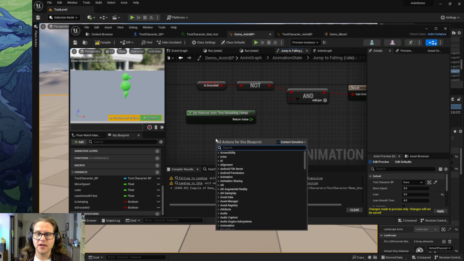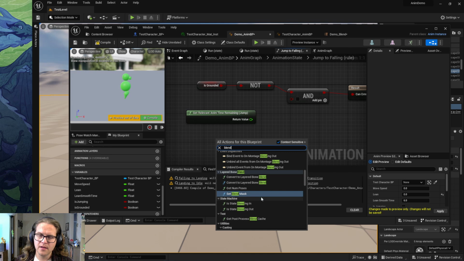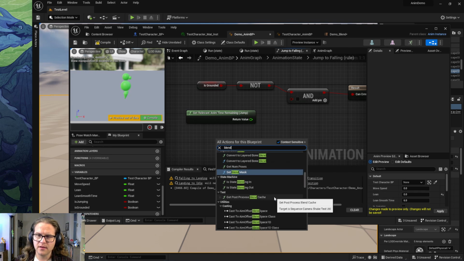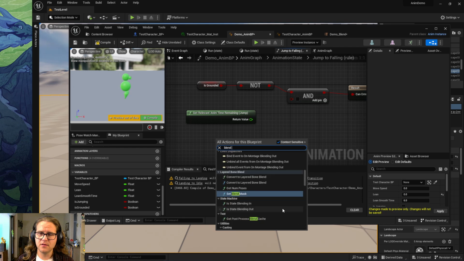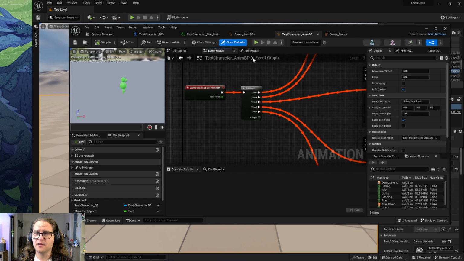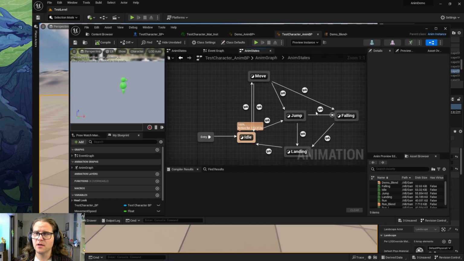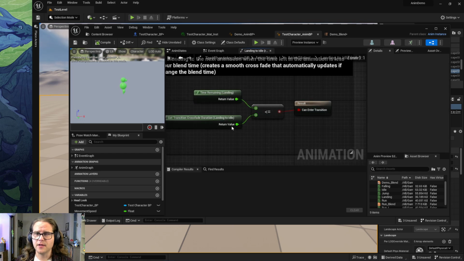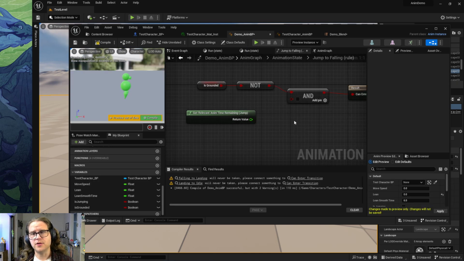If you click here and type in blend duration, or maybe it's blend time, I can't remember the exact one. Let's take a look at our reference here and see what it was. If we look in here, crossfade duration, that's the word.